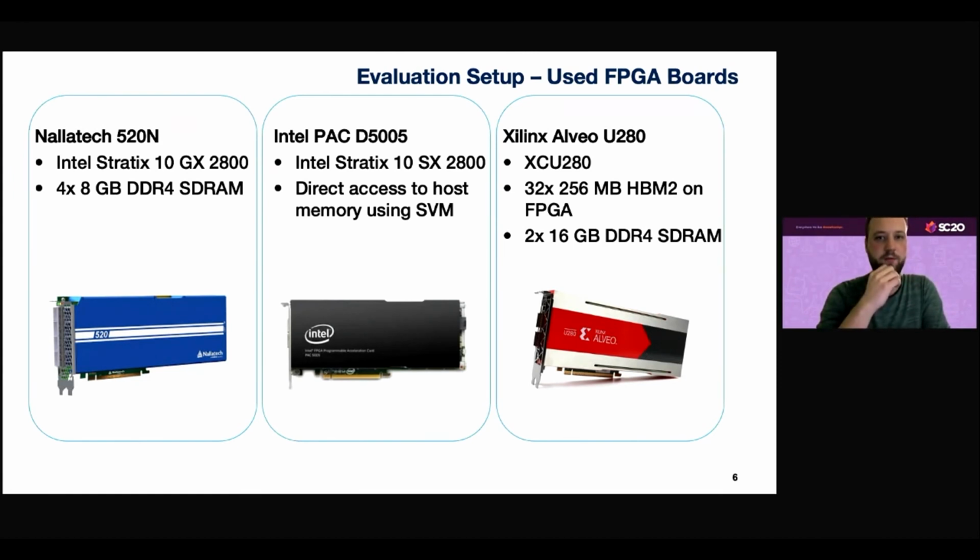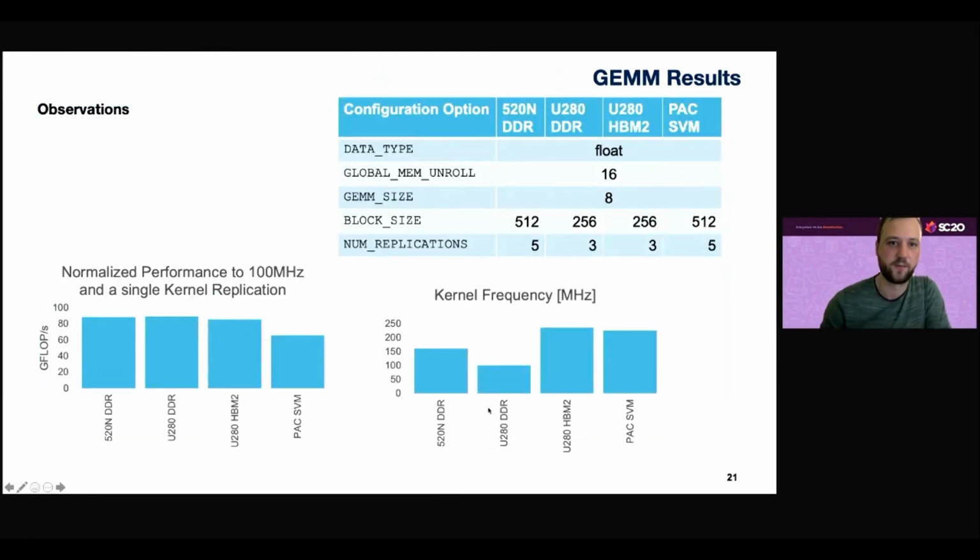But apart from that, from the DSP perspective, the FPGAs come with a lot of DSPs, which allows a lot of single precision floating point computation power, but they most likely suffer from poor final kernel frequencies. That was something I wanted to emphasize with the matrix multiplication benchmark. The main problem was that because of the very high parallelism of the matrix multiplication, it was really hard to place and route the design efficiently on the FPGA, which resulted in a relatively low kernel frequency. And especially for GEMM, this of course reduced the performance.